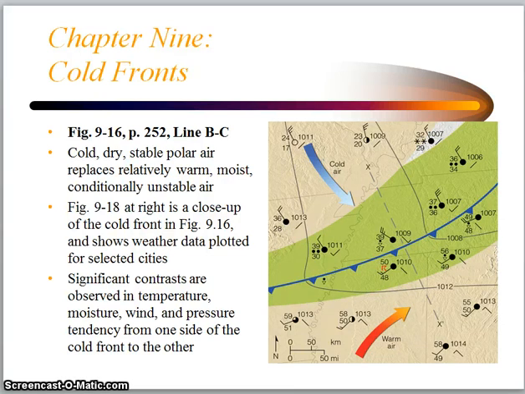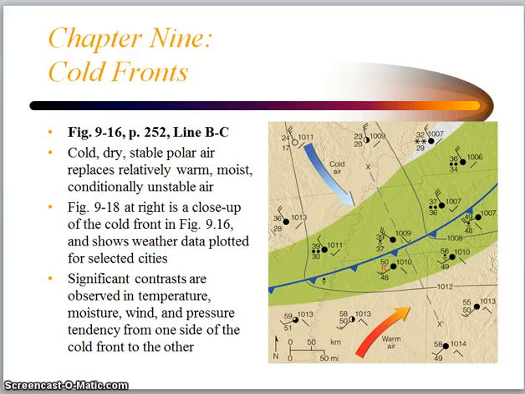This is figure 9.18, which is a close-up of the cold front in figure 9.16, and it appears that this cold front is straddling the state of Tennessee. So you can see to the south there, basically Arkansas. Off on the left-hand side of the map, you see Arkansas, a little corner of extreme northeast Louisiana. You see northern Mississippi, northern Alabama, Tennessee, Kentucky, and then a little piece of what appears to be Illinois, and then southeast Missouri.